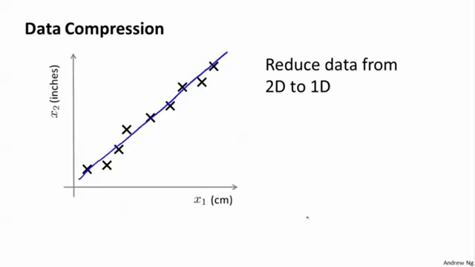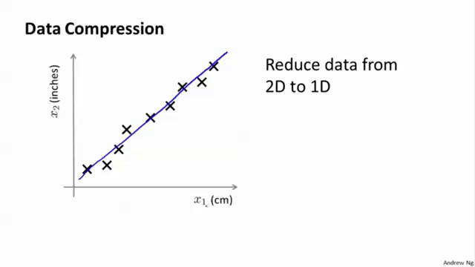In case this example seems a bit contrived, this centimeter and inches example is actually not that unrealistic and not that different from things that I see happening in industry. If you have hundreds or thousands of features, it's often just easy to lose track of exactly what features you have. And sometimes you may have a few different engineering teams. Maybe one engineering team gives you 200 features, the second engineering team gives you another 300 features, and the third engineering team gives you 500 features. So you have 1,000 features altogether, and it actually becomes hard to keep track of exactly which features you got from which team, and it's actually not that hard to have highly redundant features like these.